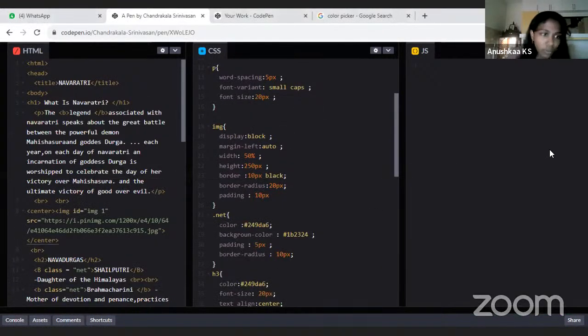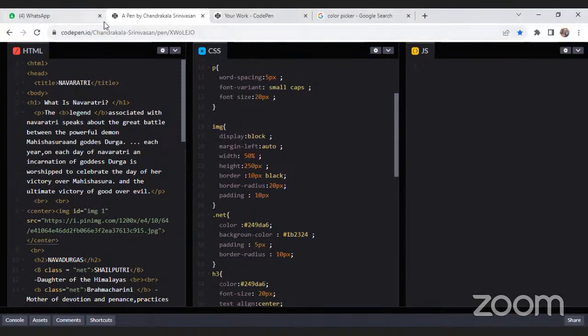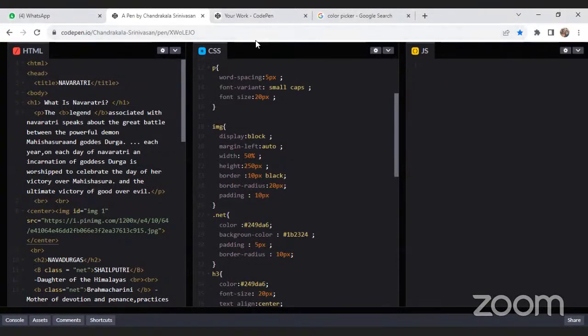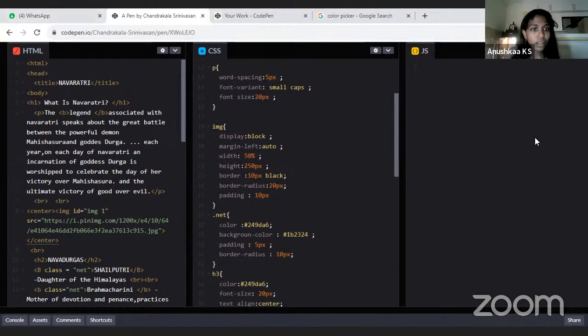You just watch the video and then you see why your save button is not visible. Just open the link from the chat. Ma'am, I have tried opening it newly. I don't get the tab here. Okay, one minute, let me just see. Can you open incognito? Do Control Shift N and then do the same thing in CodePen. Maybe then it will work. Okay, ma'am.